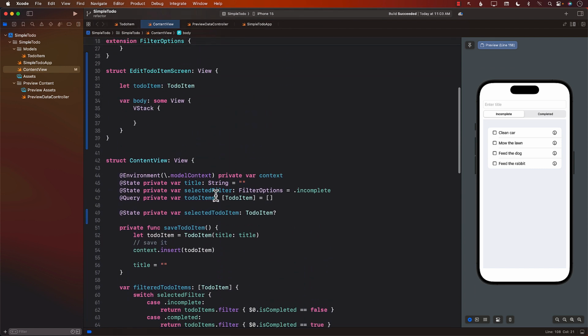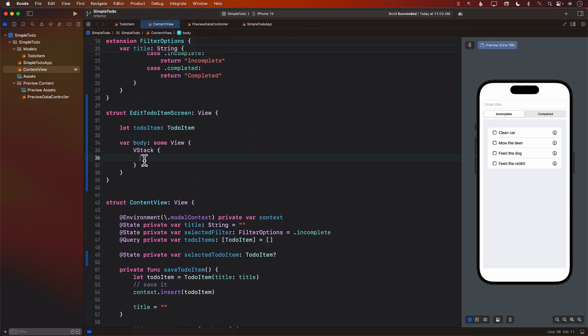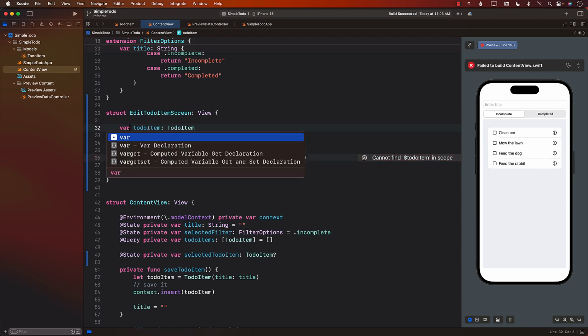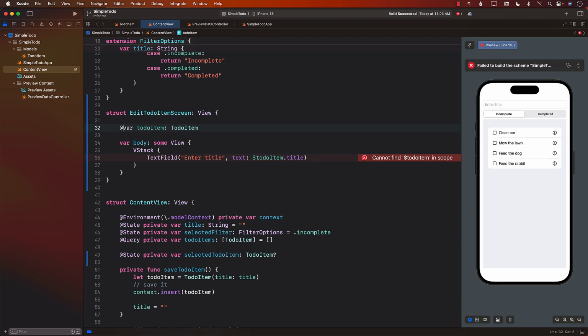So what we're trying to do is create a text field where the to-do item.title is already bound. This means that when you go ahead and change the title, it's automatically changed. You don't have to click a button to change anything. It's automatically done. So if I try to do this with to-do item.title, it doesn't work. So what we want to do is replace this with a var and change this to bindable. Bindable means that now it can be bound on the screen. So now using the bindable, we are able to bind it to certain UI elements on the screen.